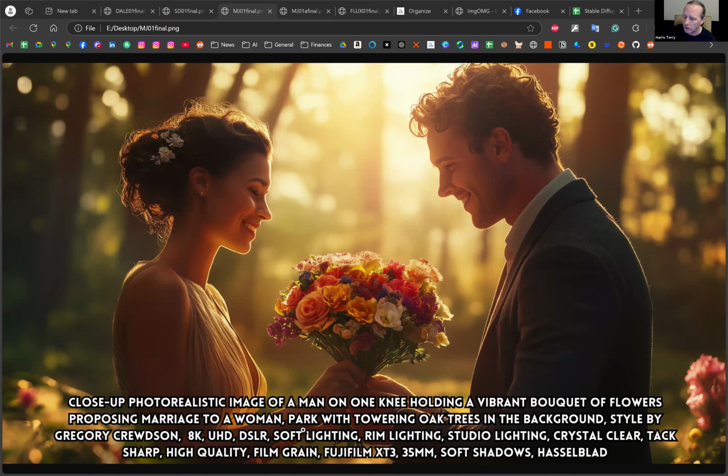But if you notice, although it looks decently photorealistic, it's got some nice lighting, it looks pretty intricate. He's not on his knee, so the prompt adherence was not really there on that particular prompt. Now, all four. Hold on. It doesn't say one knee. First, ignoring the one knee.